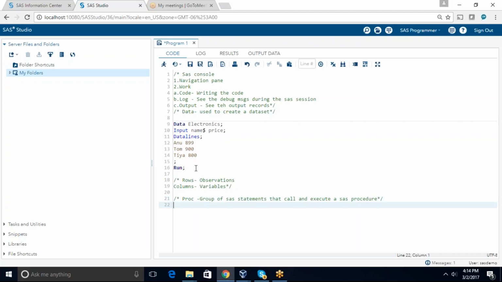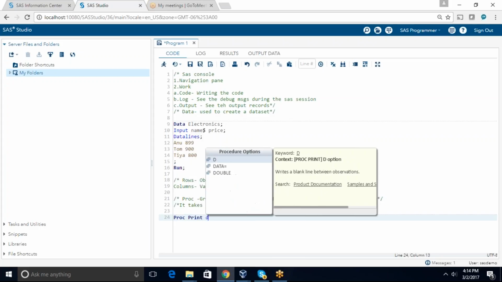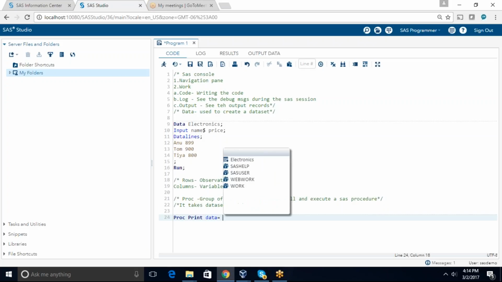It takes a dataset as an input and executes certain procedures, certain functions, on that dataset. Suppose we use proc print. It's a simple procedure to just print all the values in the dataset.